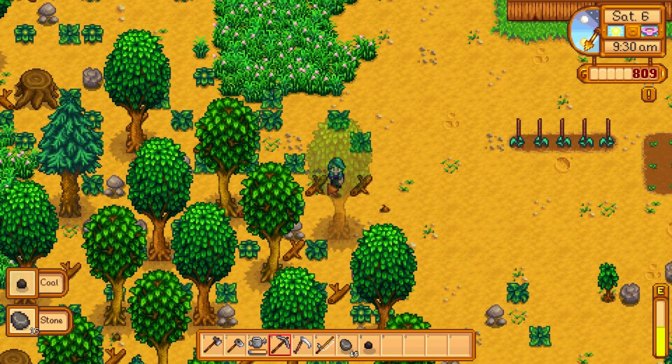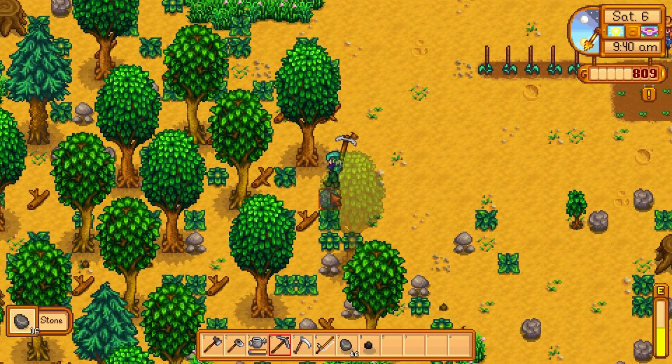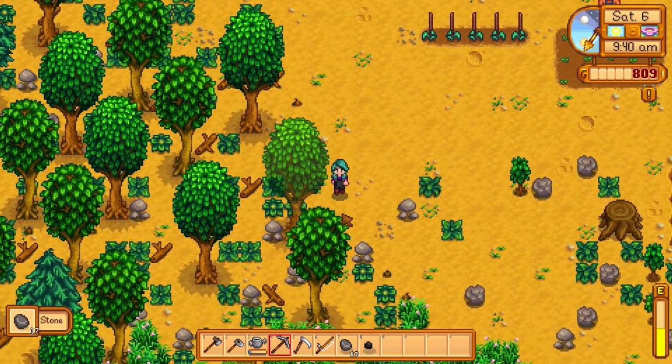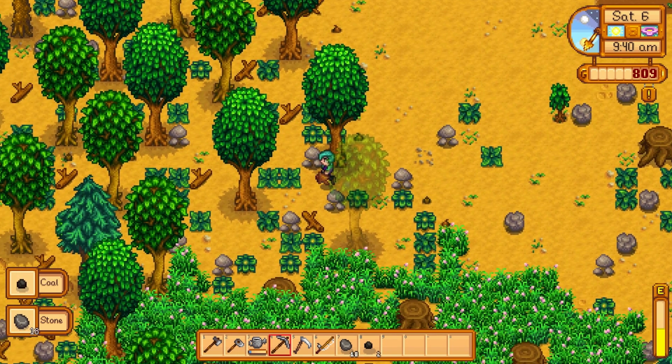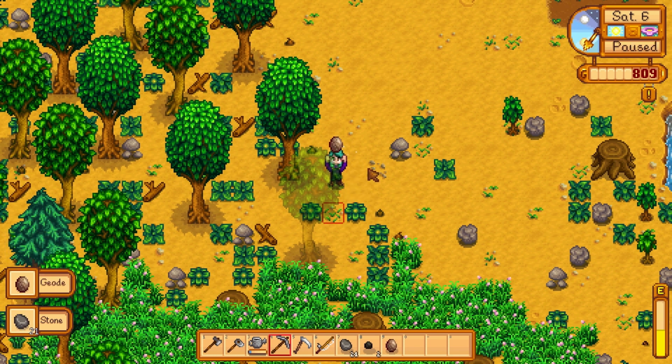There's one, hiding behind the tree. Ooh, look at this one. It has two rocks. Rocks. Ooh, we got a geode!